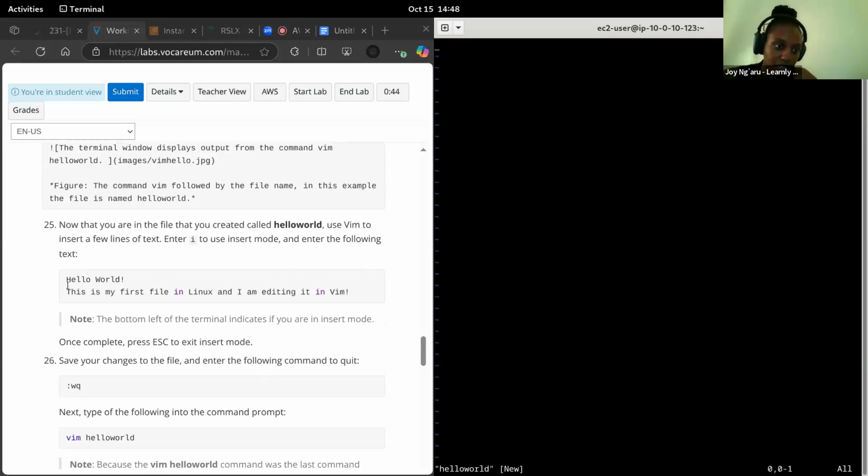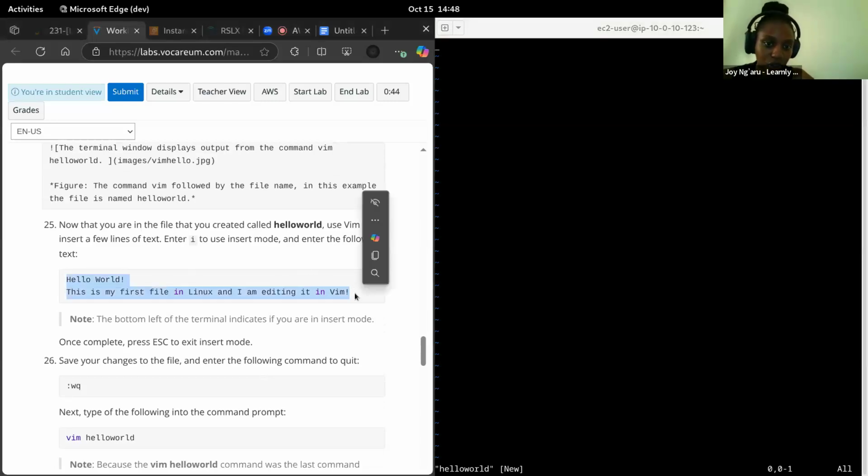We want to take the text on number 25 and input it in our Hello World file here. What you realize is that you cannot type anything in command mode.